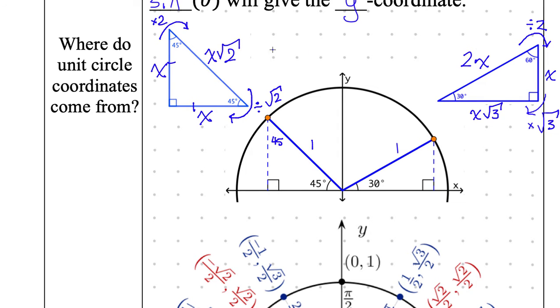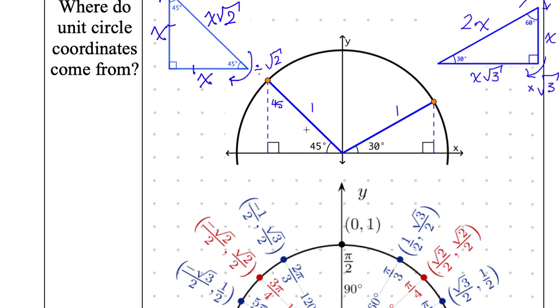The main thing that you need to know is the operation. I divide by square root of 2, I divide by 2, and multiply by square root of 3. As long as you know those 3 operations, that's as much as it takes to get over here. So how do I get from 1 to this leg? Or to that leg for that matter, because they're both the same size. It's a 45, 45, 90 degree triangle. I divide by square root of 2 to get from the hypotenuse to the leg.